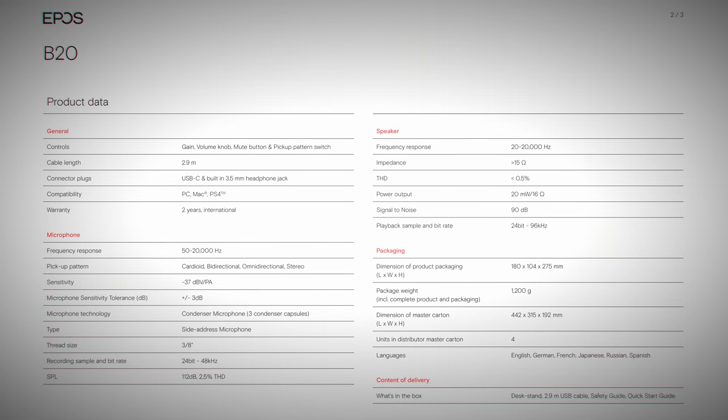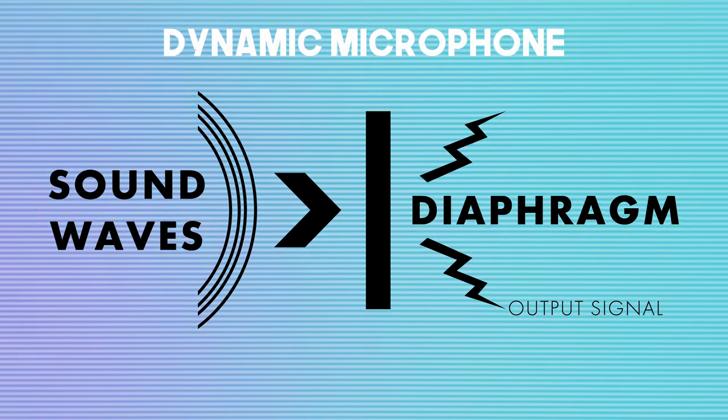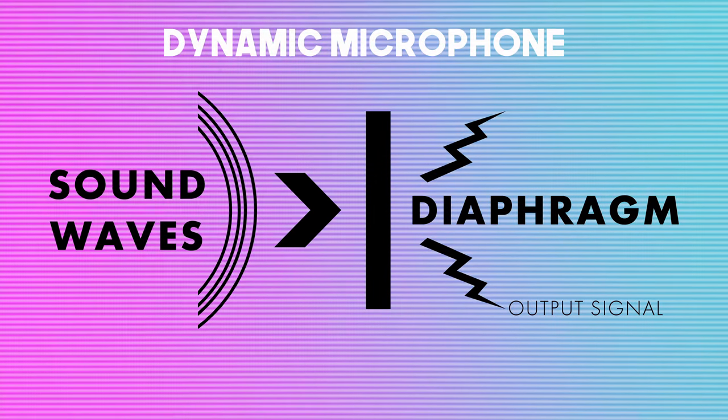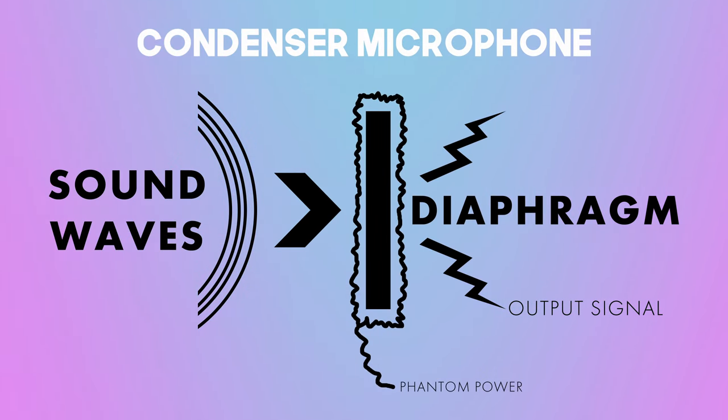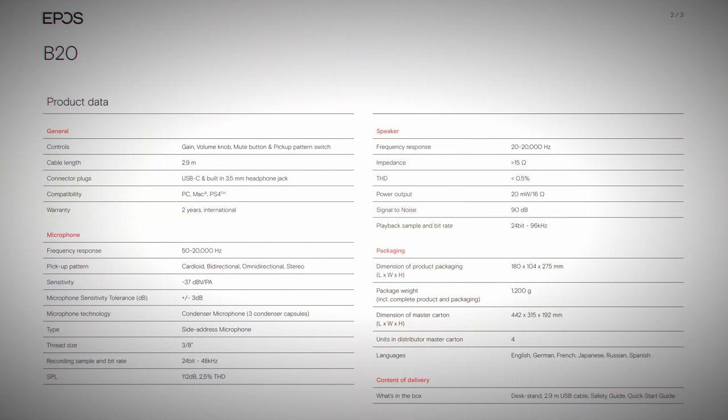Going over specs real quick, we're looking at a microphone that can record in 24-bit at 48 kilohertz. It is, again, a condenser microphone. If you're not sure about the differences between condenser and dynamic, dynamics are typically better for desktop streaming setups because they reject more background noise, since they're activated by your actual voice being projected onto the capsule rather than by phantom power coming into it. This one is a condenser microphone. It has a 50 to 20,000 hertz frequency response. USB Type-C works with PC, Mac, and PS4, presumably PS5 as well. I can't test that at the moment. However, playback gets you 24-bit 96 kilohertz audio and a 20 to 20,000 hertz frequency response, so it should have a pretty good DAC in there as well.